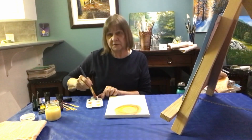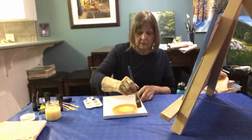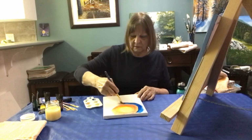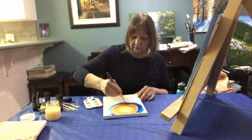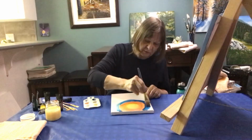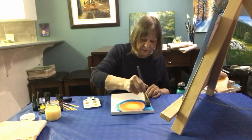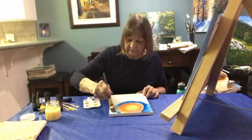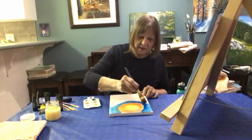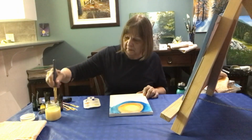If I'm going too fast for you, you can always pause the video. And next we'll go with the dark blue, right around the circle, like that, right around, and as we go, we'll fill in the area at the top and the sides. Kind of blend in the edges, you can dab it in a little bit of water.